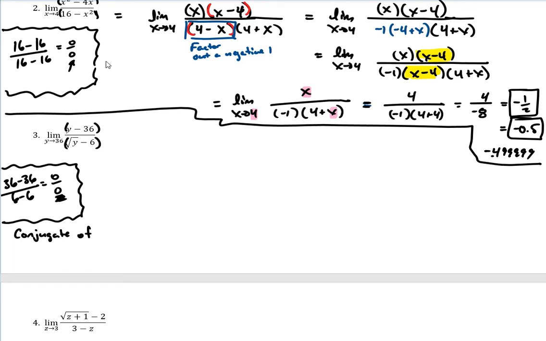The conjugate of something, let's write it like this. The conjugate of a plus b is a minus b, and then vice versa, the conjugate of a minus b is a plus b. So it's just a change of sign. So what we need to do to multiply by the conjugate is, I'm going to multiply this bottom by the square root of y plus 6. So I'm looking at the part that has the square root of it, and whatever I do to the bottom, do to the top. Like that. Okay, so that was a minus, so the conjugate was just use a plus.